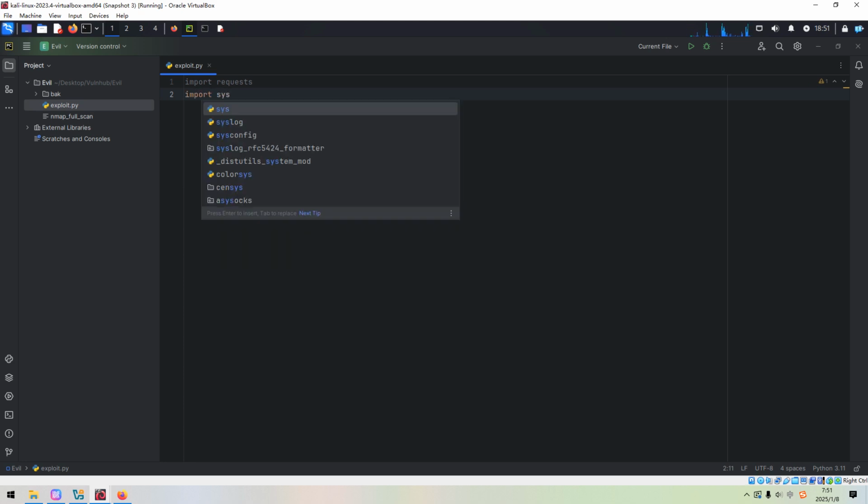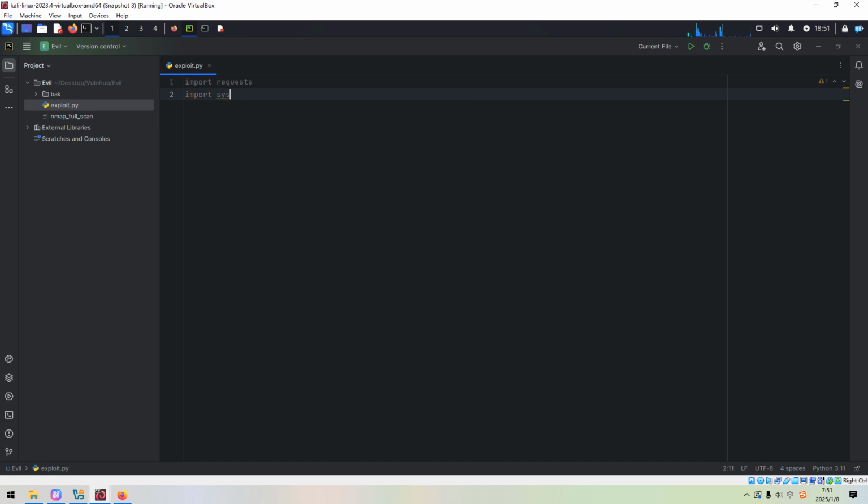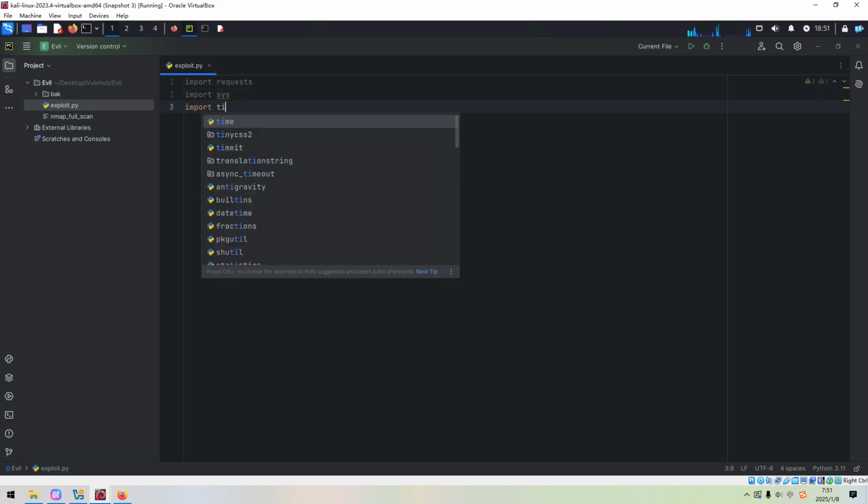The sys module can handle arguments specified by the user, and also can control the flow of a program. Okay. And also I'd like to import time, because sometimes we need to introduce some delay between each request. Otherwise, the target machine will be flooded with our massive requests.